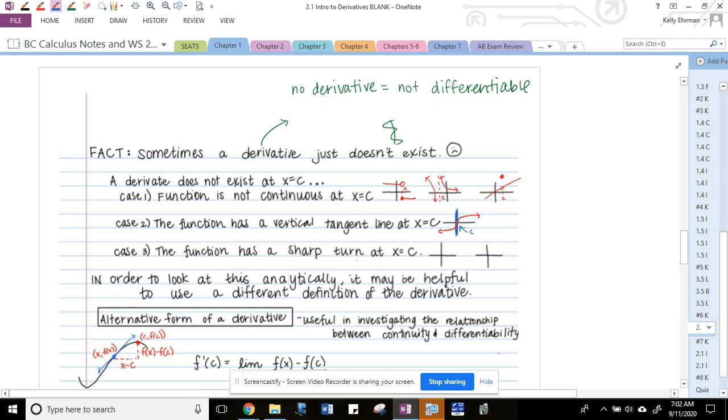Case 3: the function has a sharp turn at C. The sharp turn thing means your slopes are supposed to gradually change from one thing to the other, but think of an absolute value graph. The slope could go from -1 to the left of C and then to positive 1 to the right of C, and there's no changeover. There's no transition where it goes continuously from -1 to 1. It just hops to the next one. So that derivative wouldn't exist. Another sharp turn example is like it might be curved, something like that. So at that point C, not differentiable.